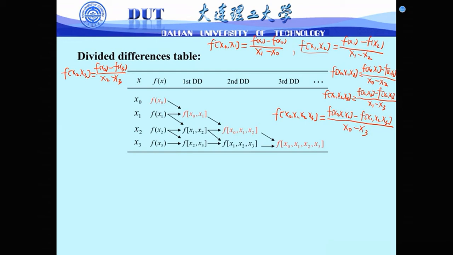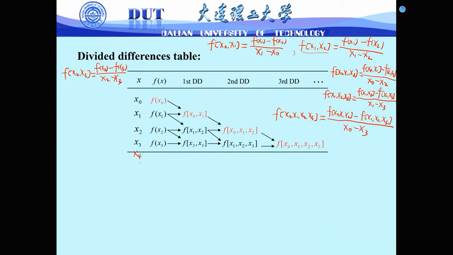Of course, now you see this is a very easy rule that can be applied in a computer, right? That is why we like Newton's formula, because it is easy to code by a computer program. Now, we call this a divided difference table. It's okay for you? Of course, we can continue.